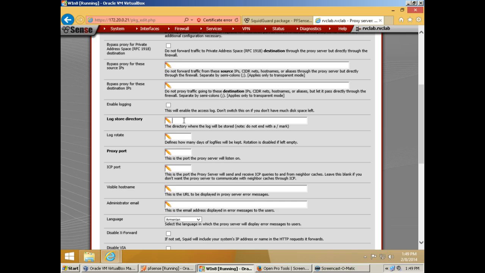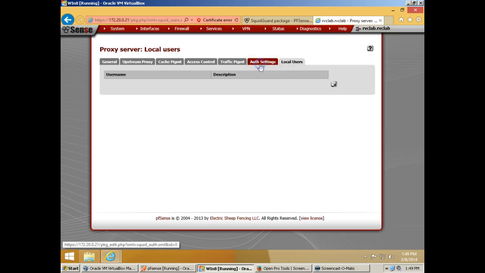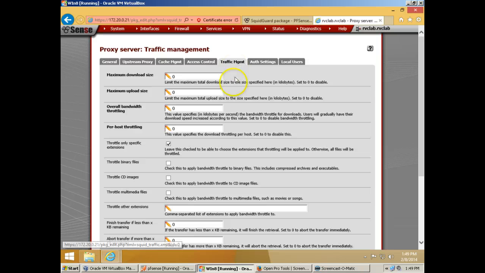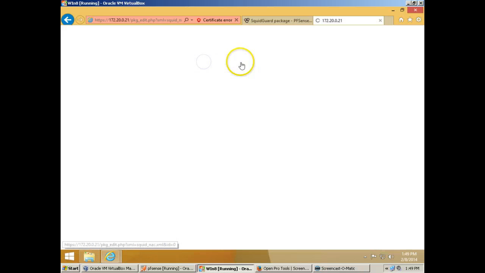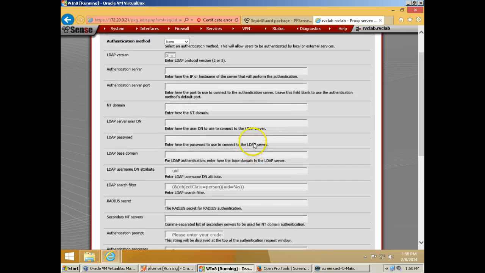And here we can put in a log file directory, which if we go over here to one of these tabs, it'll give us a directory path we can copy. Might be down over here.